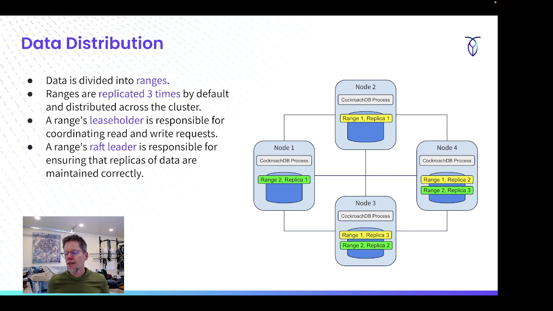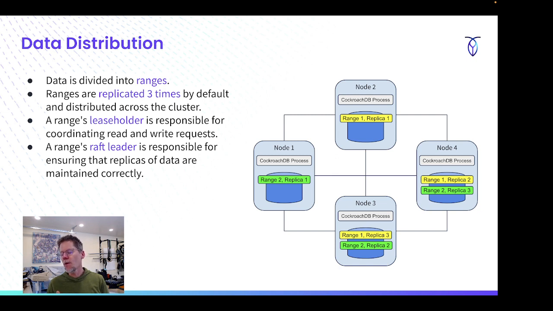So a range has what's called a leaseholder, and that would be a replica that's responsible for coordinating read and write requests, or technically a node. And by default, when you issue a read or write request, say you're doing a select on a table, maybe you're doing a key value lookup, it's going to find the range that's responsible for that, and it's going to send the request to the node with that range. So that's called the leaseholder. And there's situations where you wouldn't necessarily send the query there. You could do follower reads, for example. They wouldn't go to the leaseholder, but by default, all the reads and writes go there.